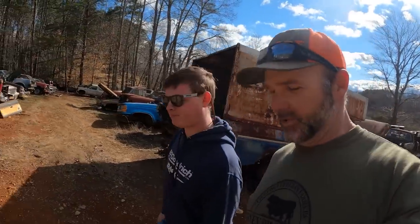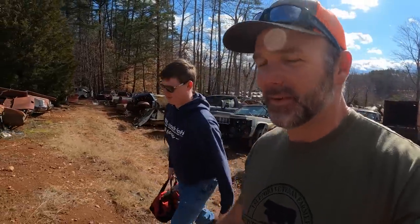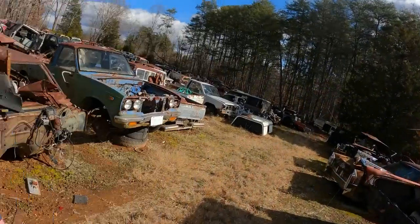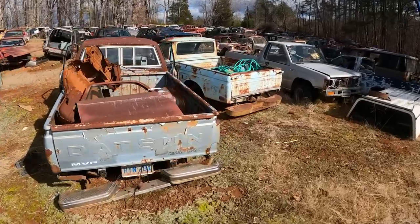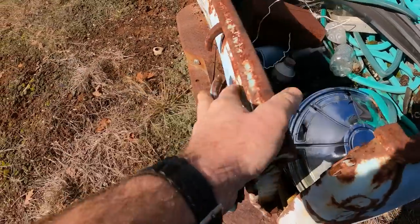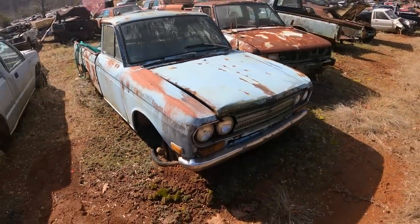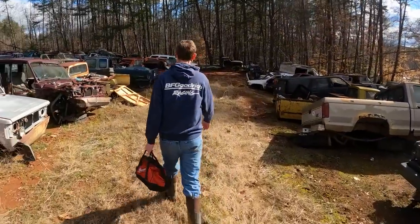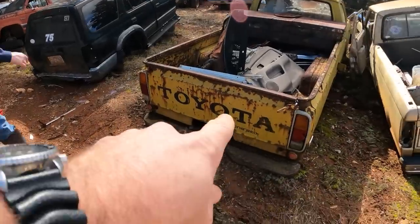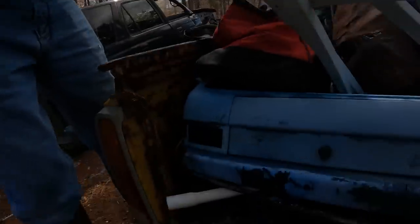We've got more than just import mini trucks — we've got the Chevy LUV, the domestic mini truck, four-wheel drive. We've got three: a Chevrolet, a Datsun, and a Toyota. Look at this old Datsun truck — check that out. That is an interesting hood latch setup — I've never seen anything like that. This is the Datsun but it looks almost like the LUV truck. As we cruise around — there it is, Toyota orange. We'll do Toyota first and then show you that one in a second.